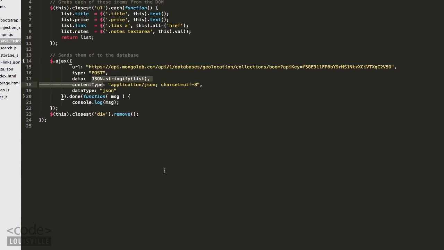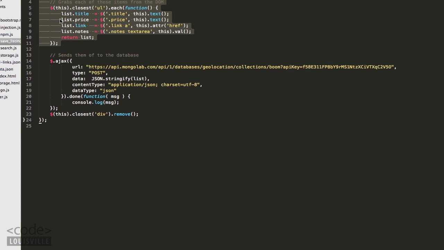Now, this is the save listings. A lot of the jQuery functions I found to be pretty simple and pretty easy to reuse, but I had to tweak them just a little bit here and there to do what I wanted to do. And specifically here, it allows you to save your listing.